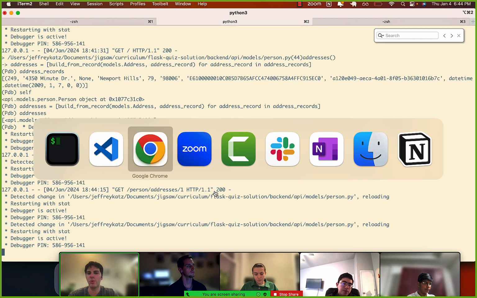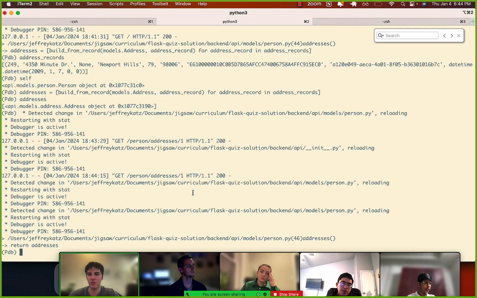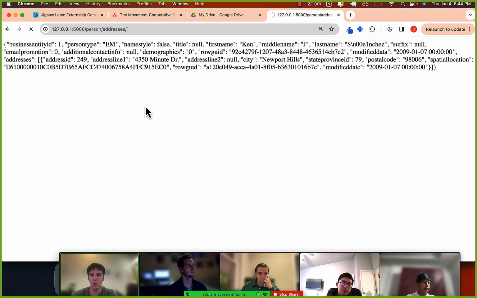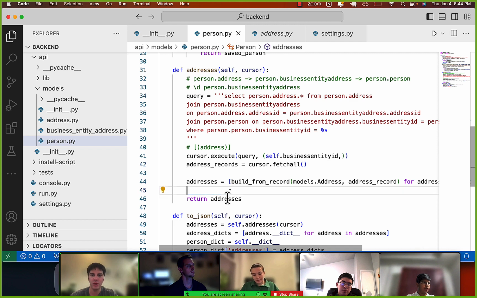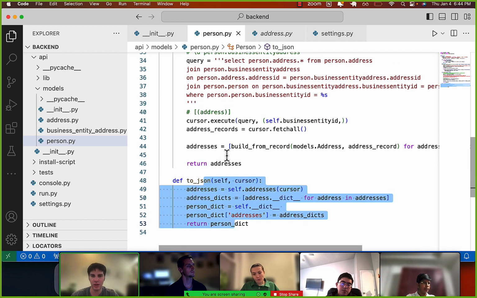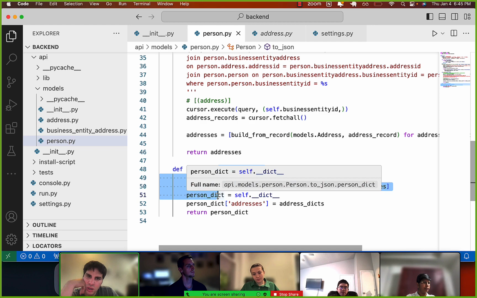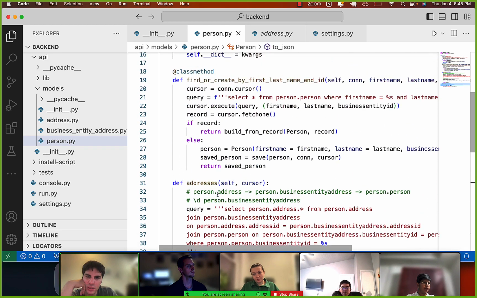We want to make a reusable method. So with this addresses method, if I'm working with objects, then I can select that first address, and then I can call a method on that, like find out who the person is. If there's another relational method here, working with an object means we get to work with that object's methods. It makes it easier. Once you start converting this into JSON, what you're saying is this is just to send across the internet. So you want to break this up because lots of times you just want to work with the object itself. All right, that's the main points, I think.